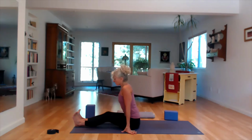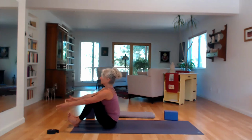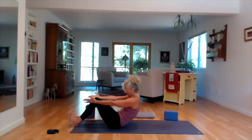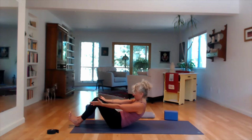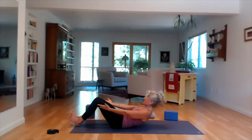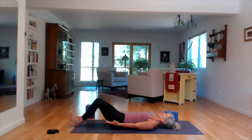Let's scooch forward. So we've got bent knees with our heels right at the front of the mat. Bring your arms forward and uncoil the spine, one vertebra at a time. Supporting, right? We activated our core. It can hold us. We have the strength. Bring slowly down, all the way down.